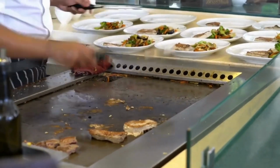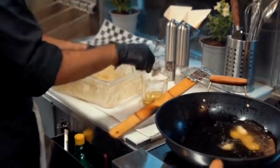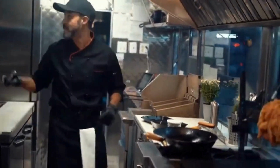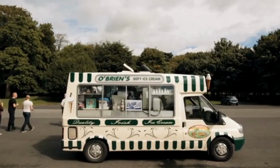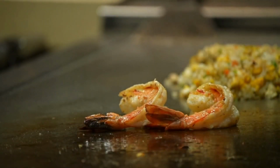How do I get more customers to my food truck? So if you are looking to launch a food truck business, or if you just launched your food truck business and sales are slow, but you're trying to think of how can I get more customers to come to my food truck, I actually interviewed 25 different food truck owners. I'm going to break down the top 15 things they told me about their success, each of them having an average of 15 to 20 years experience in the food truck industry. I'm going to break those down for you right now.